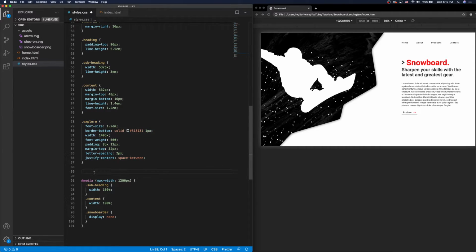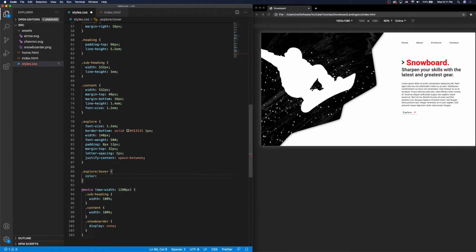So we want to target that, and we're going to use a hover to do so. So we're going to say for whatever element has this Explore class, and if we hover over it, so we use this hover, and we can say do something or change the CSS when we hover.